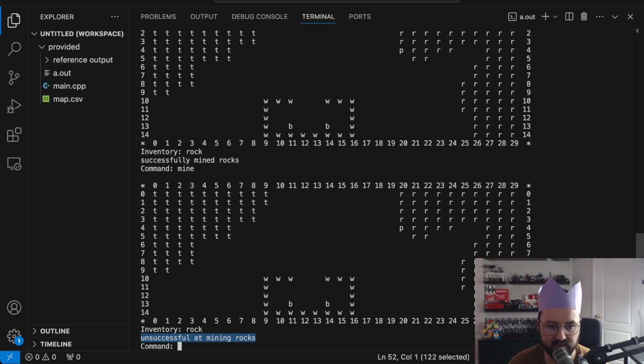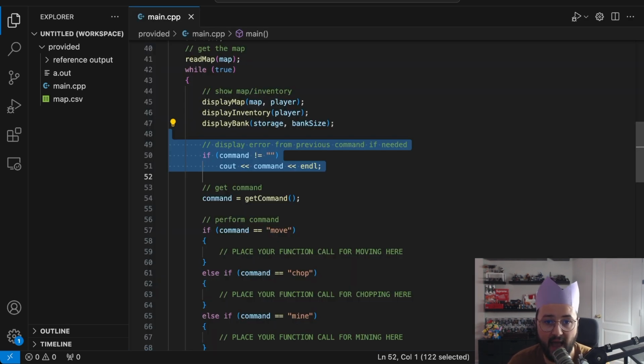And to determine if it was successful or not, it is the same as when we were chopping trees. So grab a number from RNG, compare it to the chance of rocks. If that random number is over the chance, then you are unsuccessful at mining rocks. But if the random number is under the chance, then you are successful at mining rocks. So you'll want to add a rock to your inventory and increase your inventory size by 1 and return this success message. Otherwise, you'll just return that unsuccessful at mining rocks error message. And those messages will be output when the loop loops back around and outputs them right here.